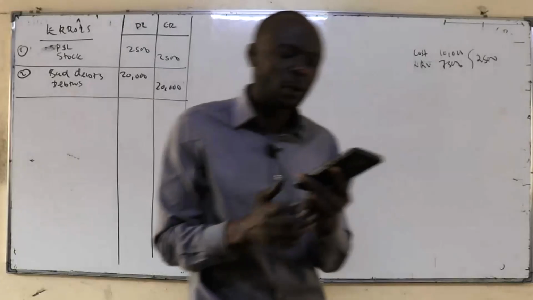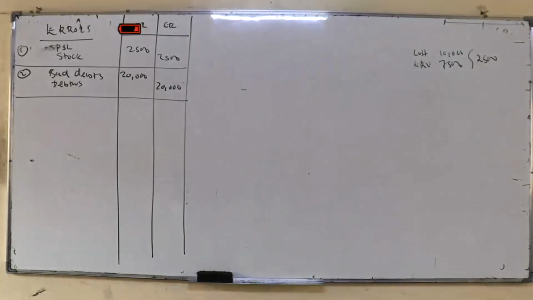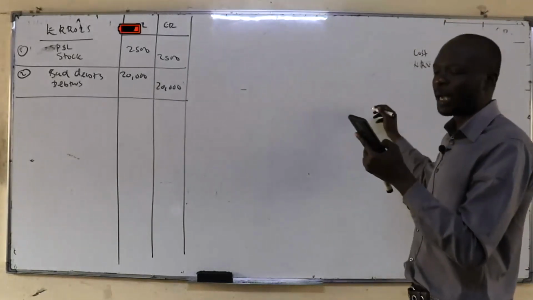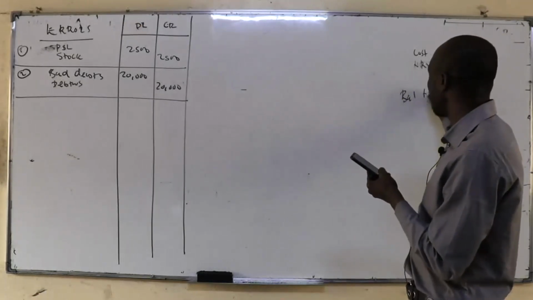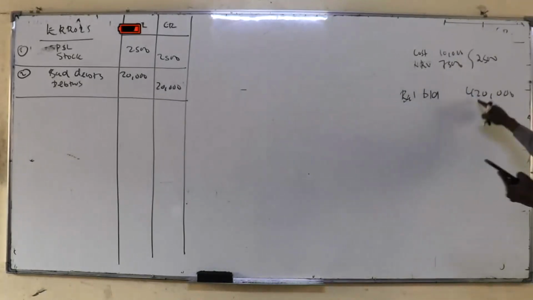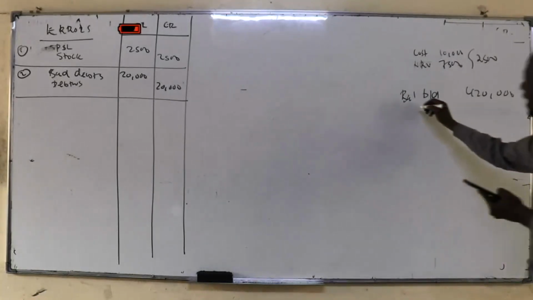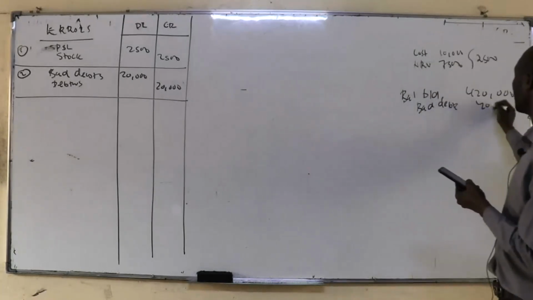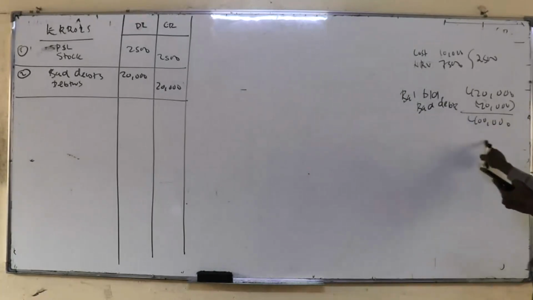Besides, they're also saying they should also provide for bad debts, provision for bad debts, isn't it? On the balance of the good debtors. So before discovering that this debtor was declared bankrupt, the original balance of debtors, that is the balance brought down as per their statement, was how much? 420. This is the balance captured in the books at the balance of debtors, isn't it? So you less bad debts of how much? 20,000. So you remain with how much? So these are the ones that you expect to pay.